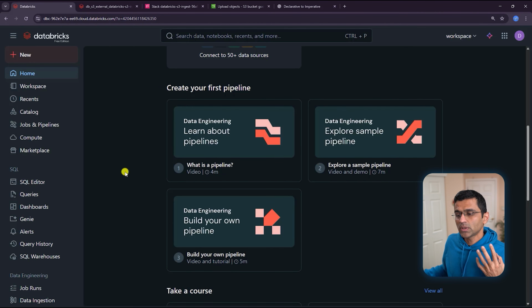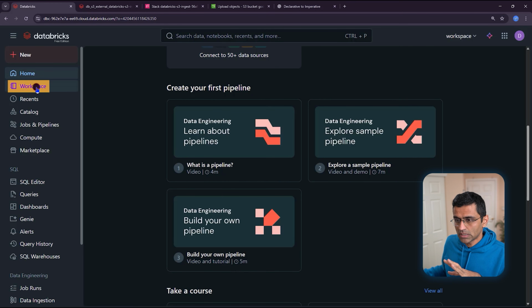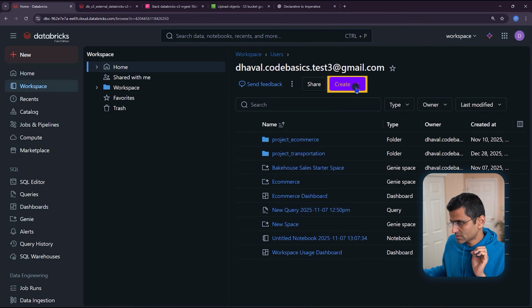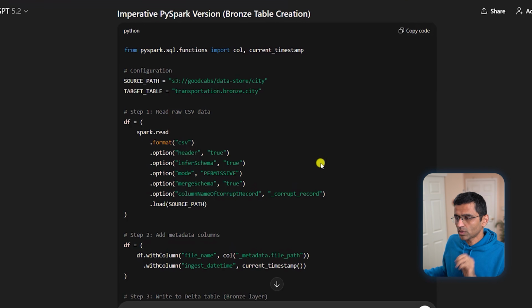Now, if we were doing imperative programming, which is opposite to declarative programming, what we would have done is we would go to workspace. We will create a new notebook and we will write a code that will look something like this, where we will have S3 bucket as your source path.